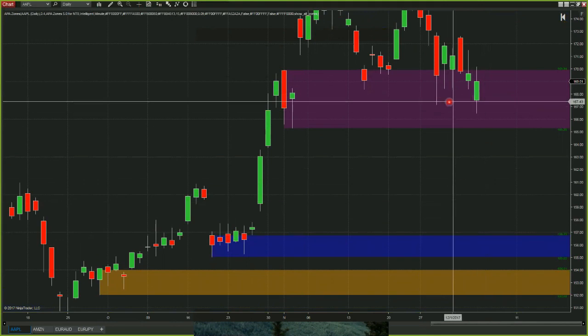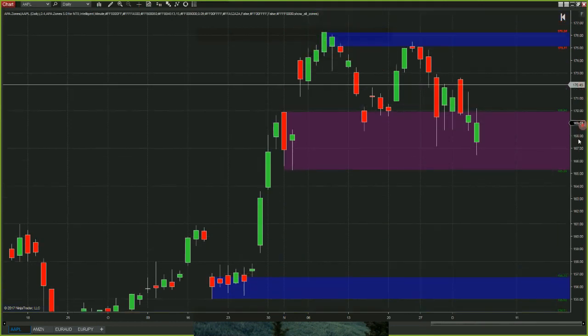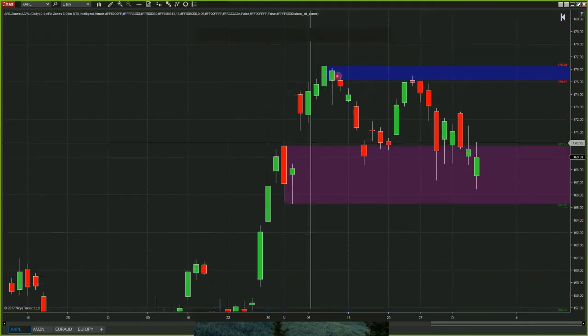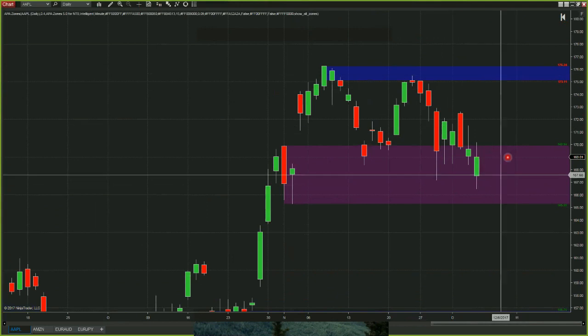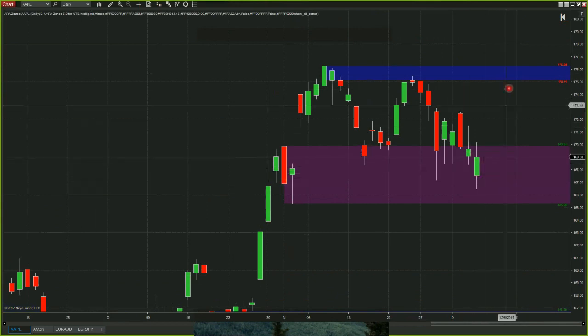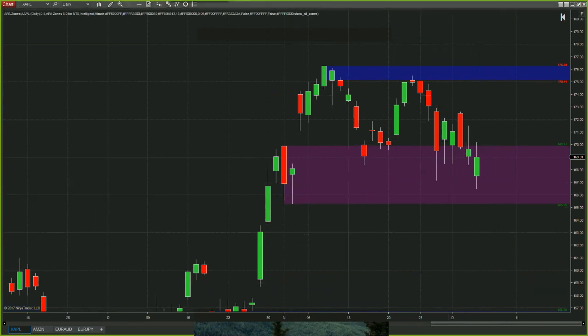Okay, so right now it is the question of, will we see another retest of the high? Will we see a range going back and forth? Now, technically on this market, the trend is up, and therefore, until price says different, we could definitely be taking a long into the highs from this purple zone that we have right here. So let's go ahead and go down to the 60-minute zones to see a little bit more of that support that would be lying around right in here for this coming week.